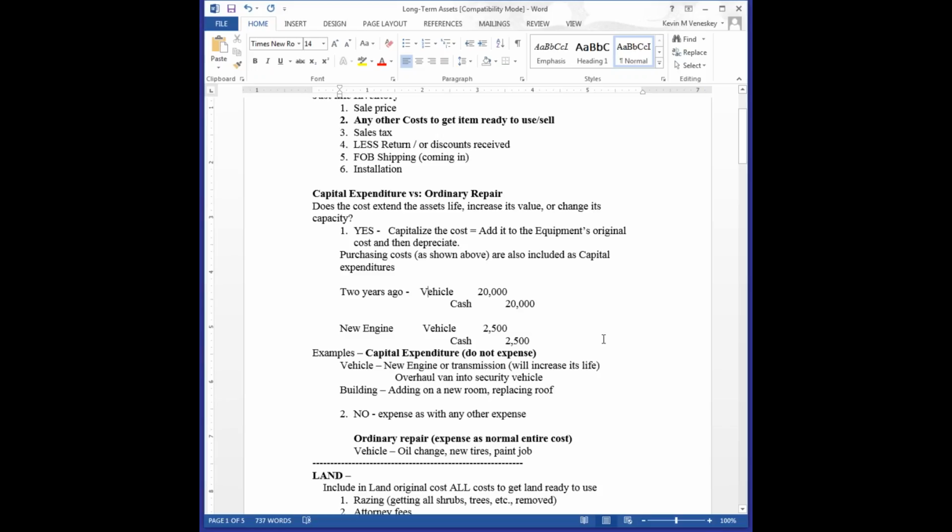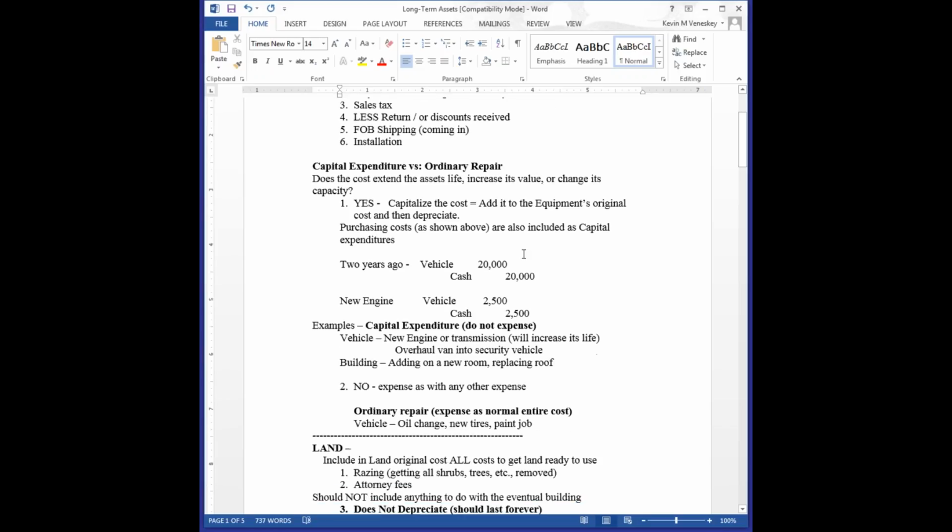And then at that point, as we'll discuss in a few minutes, we would have to refigure our depreciation for that vehicle, because now the vehicle is going to last longer, so I have a new useful life, and it has a different starting point. It's no longer $20,000 being depreciated. It's now $22,500 less whatever I've already depreciated. So whatever I still have on the books for that vehicle's asset, that's the vehicle's worth.